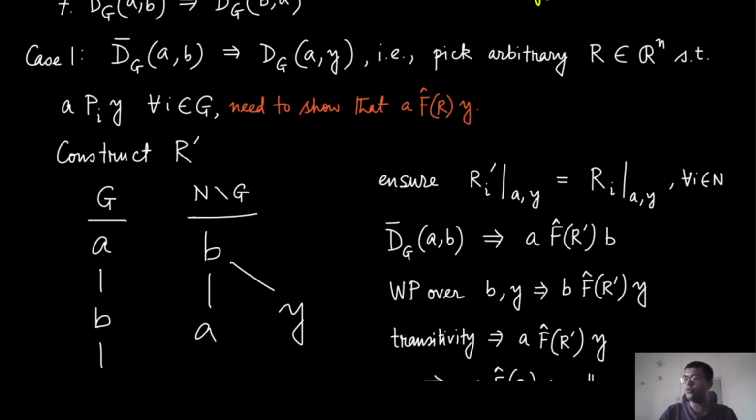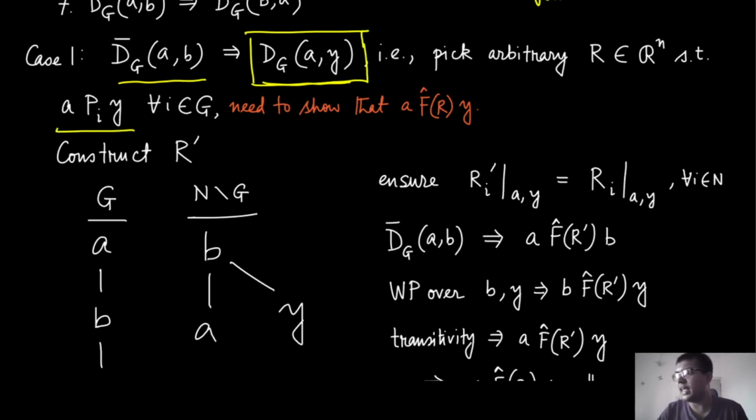We will have to prove that if this group G is almost decisive over A comma B, so the left hand side is always the same, then that group is decisive over A comma Y, which means that Y can be taking any value except A and B. So now let us look at what this particular condition means.